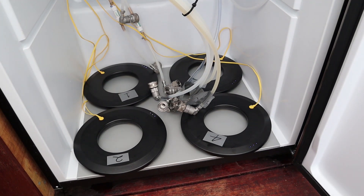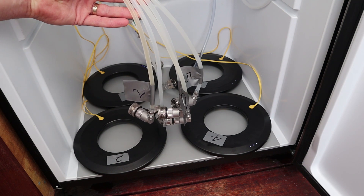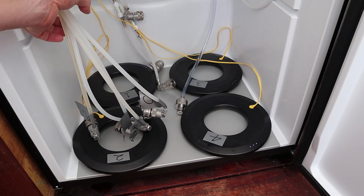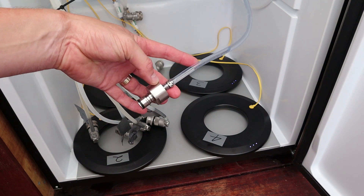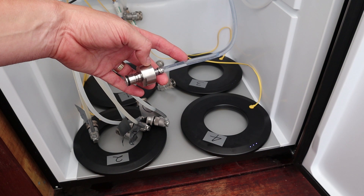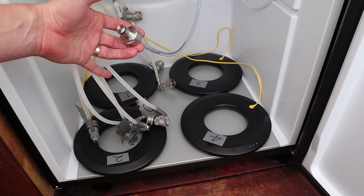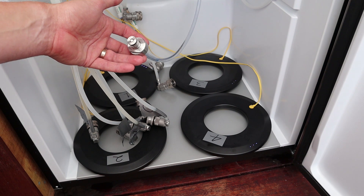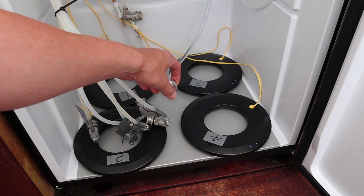In terms of my tap setup, I have a five-tap font. I've got four dedicated beer lines, plus a fifth line that I can do as I please. I've actually run a water hose through the back of the kegerator to a tap with a pressure relief valve. The mains pressure is too strong for this tubing, so I've put a carbonation cap on this end, which means I can take the fifth disconnect and either click it on for water supply to the font, or if I decide to stack two torpedo-style kegs one on top of the other, I can get five different beers in here.